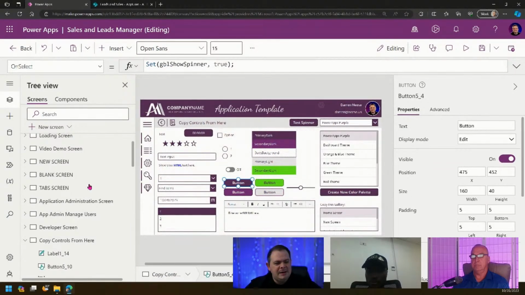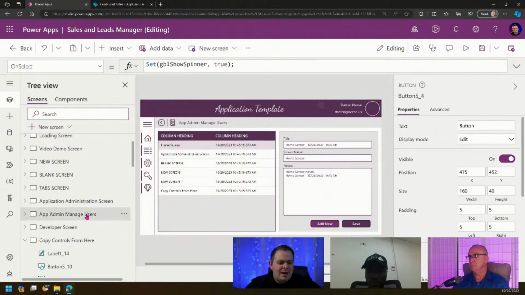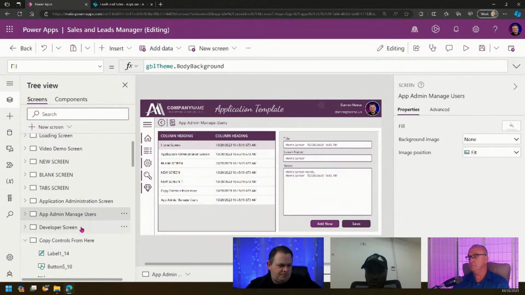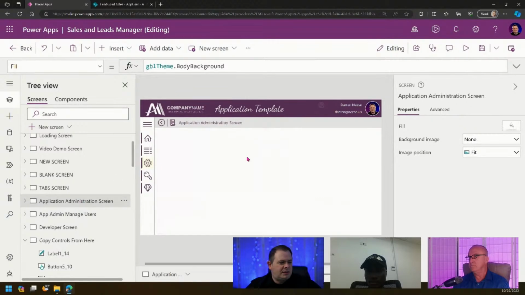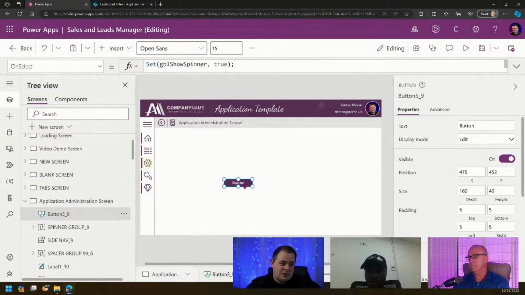I'll hit Control C and go over to my app admin screen. This is where I wanted to put the button to allow the app admins to get to that screen without creating another menu item, because we only have so much space for a menu here. And I'm going to say Manage Users.